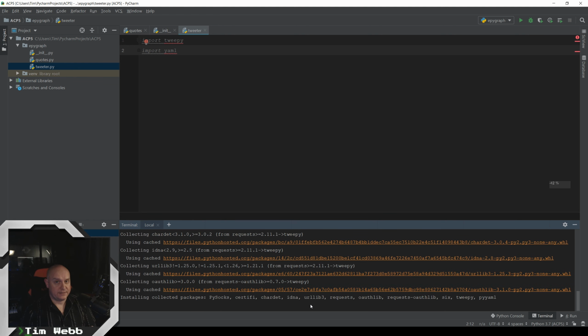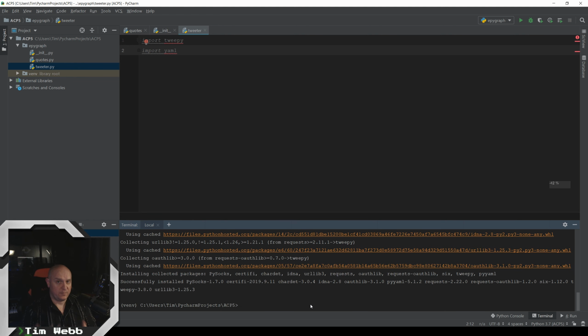Tweepy is a great package for interacting with the Twitter API. It makes life so simple. You're going to be amazed at how easy it is to tweet with this. And YAML is like XML, but it's much more modern and it just looks way cleaner. If you've looked at XML, it's a pain to try to read as a human, but YAML is human readable, so that's a nice bonus.